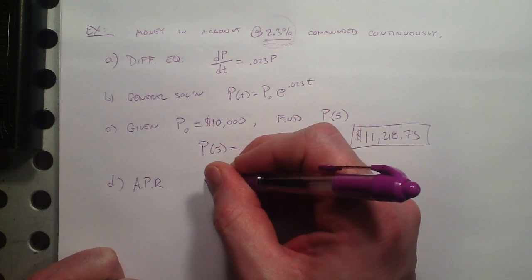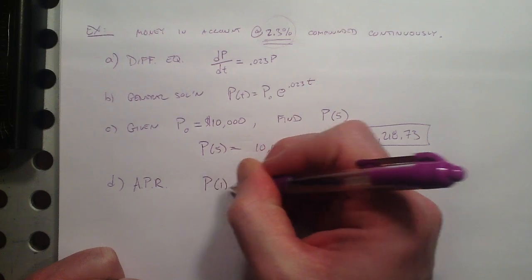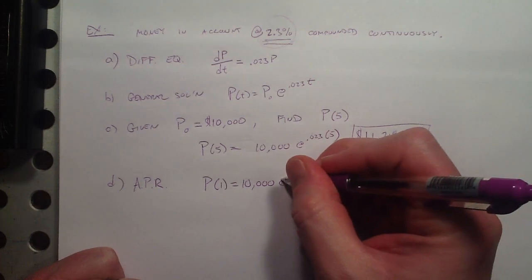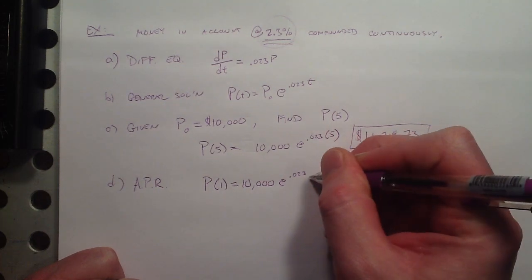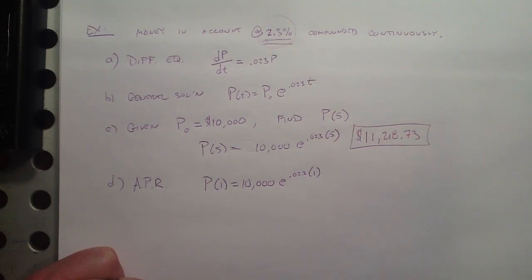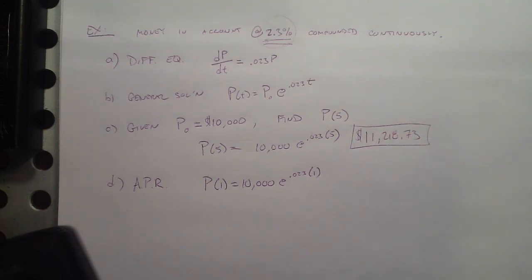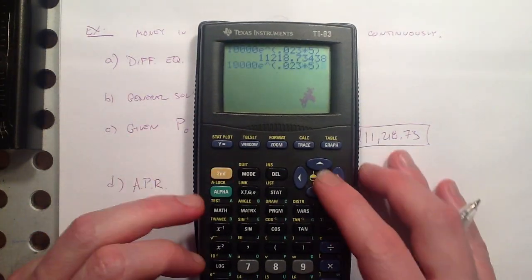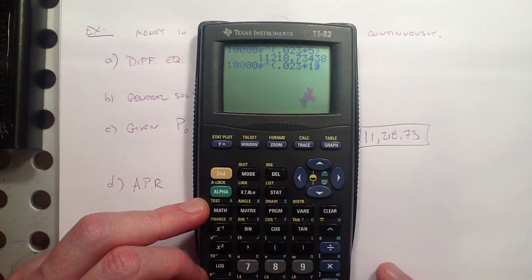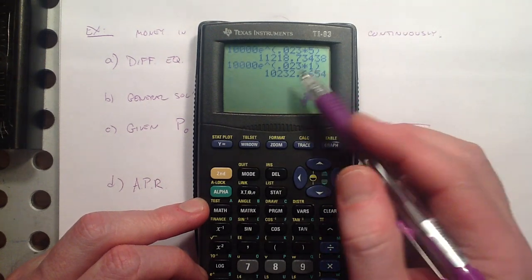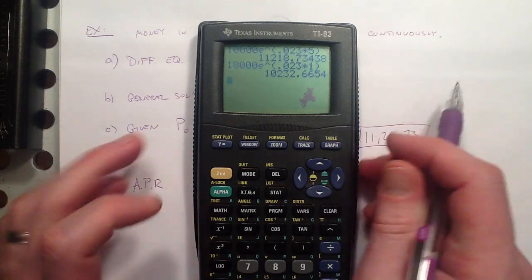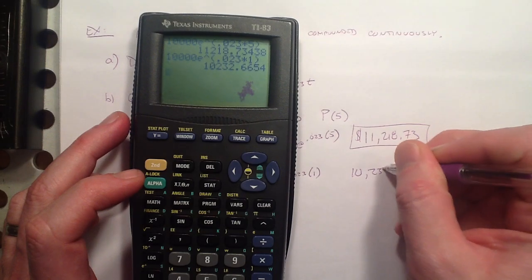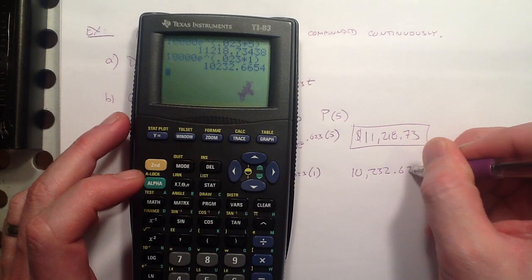We want to figure out how much money I have after a year if I invest an initial amount of $10,000. 1 year. So let's see. After 1 year, that's exactly the calculation I have in here. So let's do second entry, except we're going to do 1 year instead of 5. We have $10,232 and 67 cents.